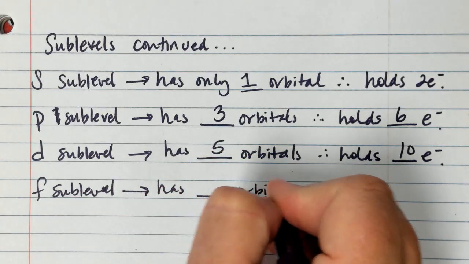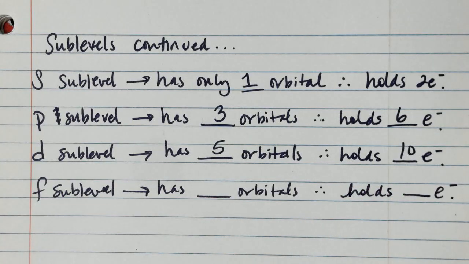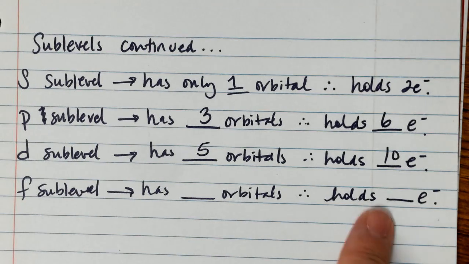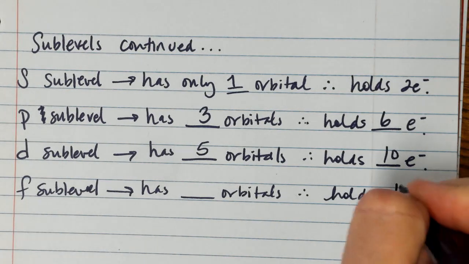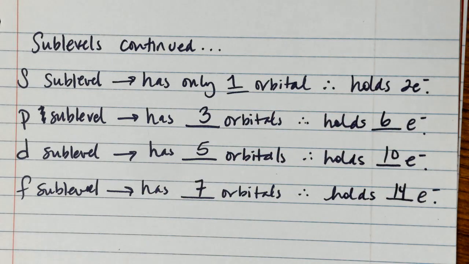F has blank orbitals. Therefore, it holds how many electrons? I know it seems tedious to write all this down, but there's a reason I'm having you write it, because you're going to refer back to this. When you're stuck later and you forget, you're going to go back and look at your notes, because this is one of those things where the wording catches you. And that's why we're going to practice the wording here in a minute. You've got to know the difference between an energy level, a sublevel, and an orbital. All those things are new to you. So how many electrons can be held in the F sublevel? 14. So how many orbitals does it have? 7. Good.